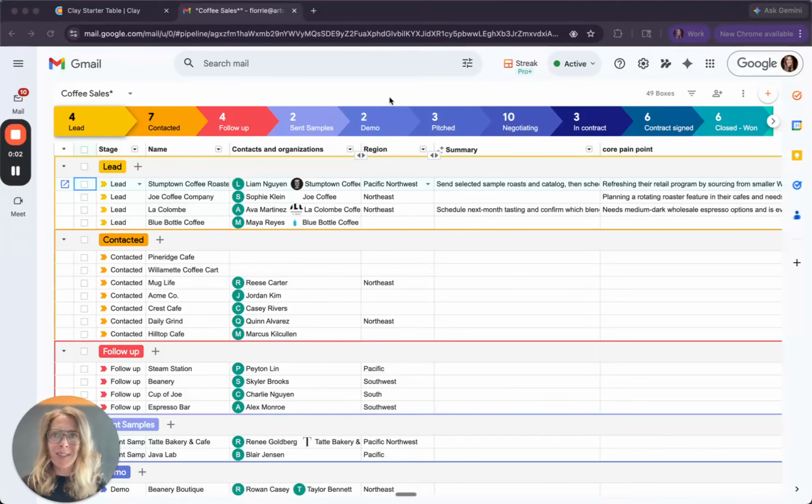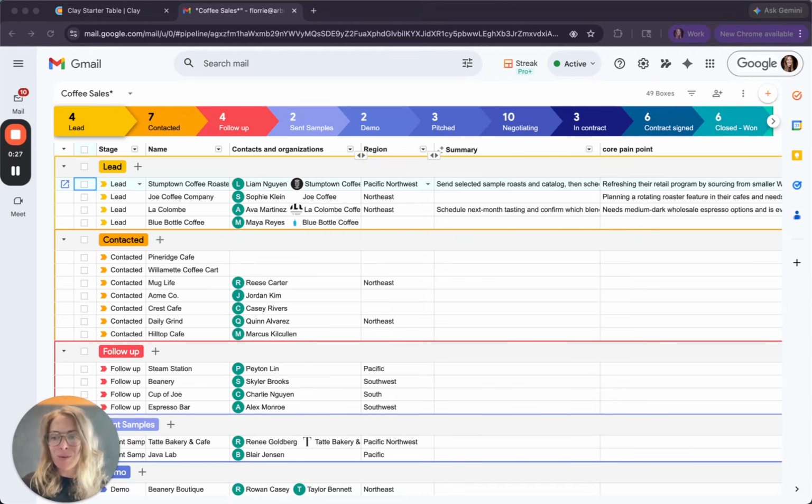If you're managing a sales pipeline, you're probably also managing a data enrichment problem or challenge. You have a list of companies you want to reach out to, but the data isn't really there. So you can't make personalized outreach. You're not sure if they're a good ICP fit, and you just don't have that context.